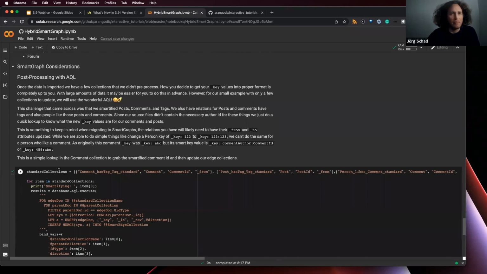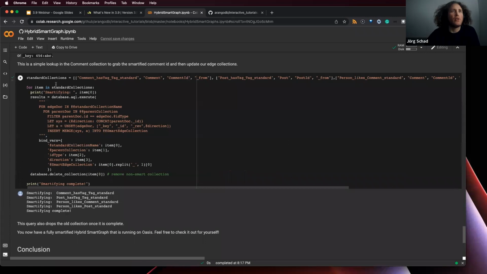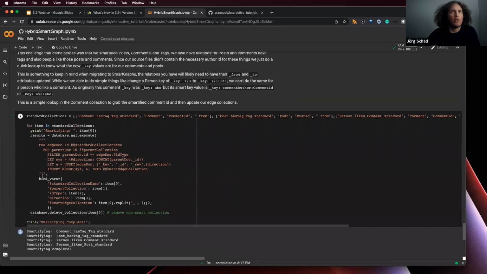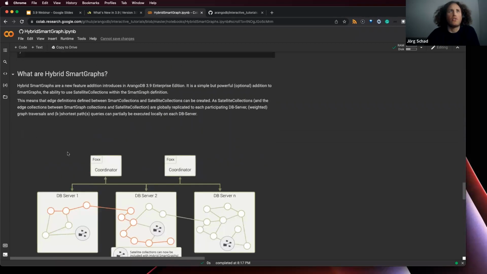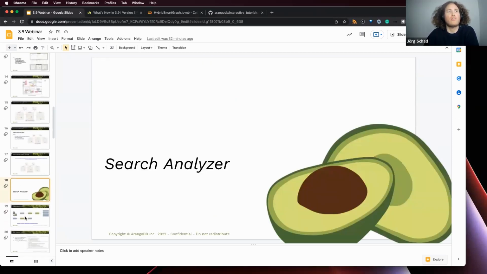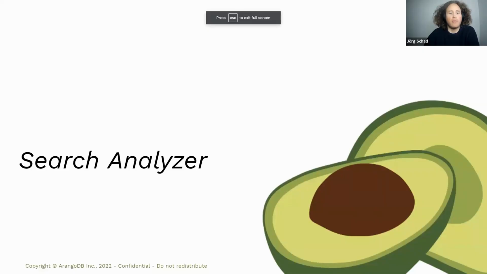So for example, come in here and interact with ArangoDB, create those different collections, and work with that without having to write all this code by ourselves, and so learn about it. So if you're interested, I think this is a really good way to get hands-on experience. And as hybrid smart graphs are really just one feature, I don't really want to run through it in all detail right now, but feel free to post questions about it.